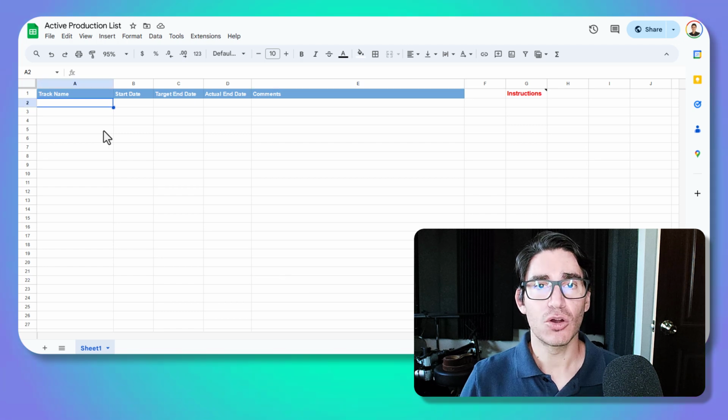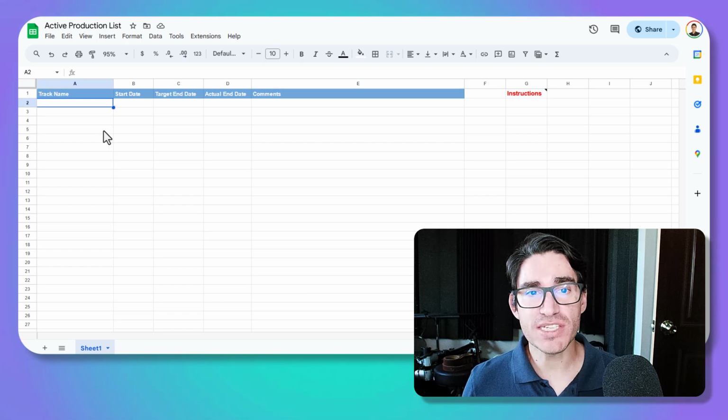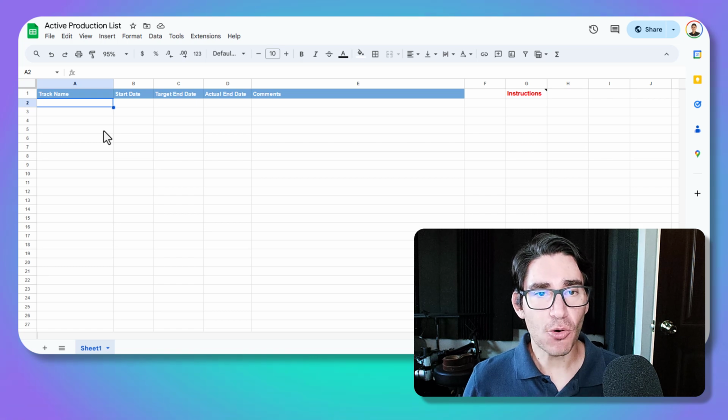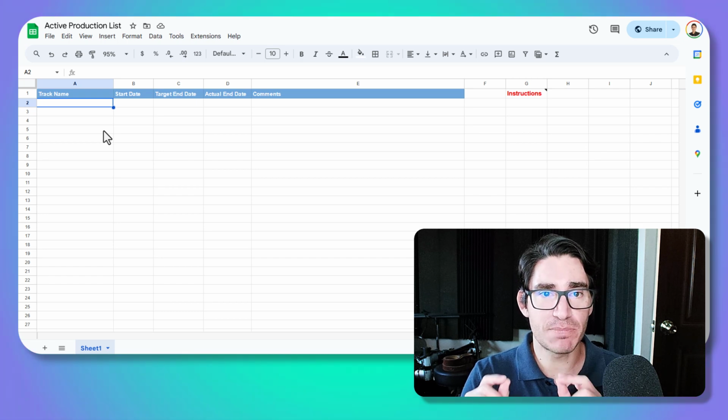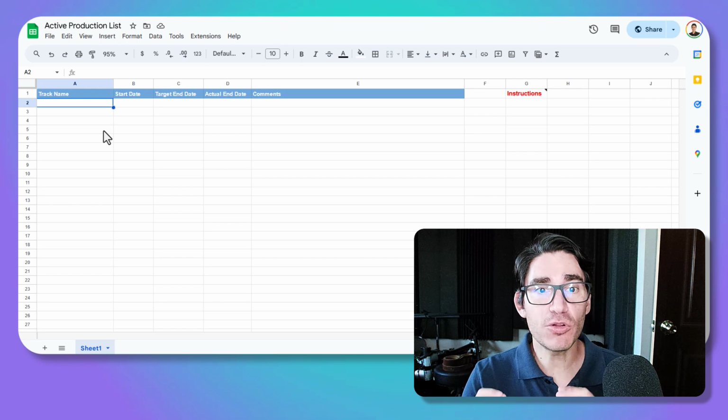Let's take a look. What you see here is a very simple spreadsheet, and the important thing is that every track that you enter here is a covenant, a pact that you're making with yourself that no matter what, if the track gets put here, it will get finished.